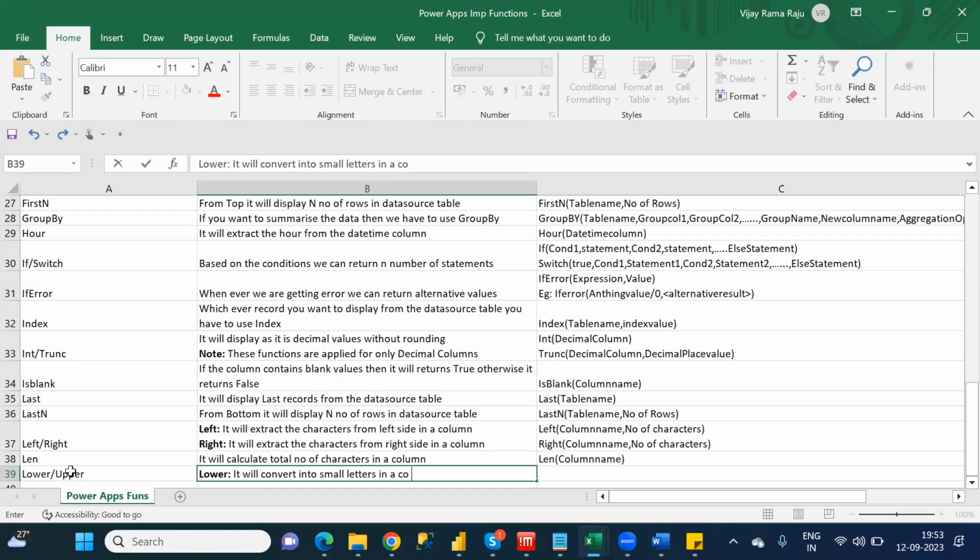Upper will convert into capital letters.